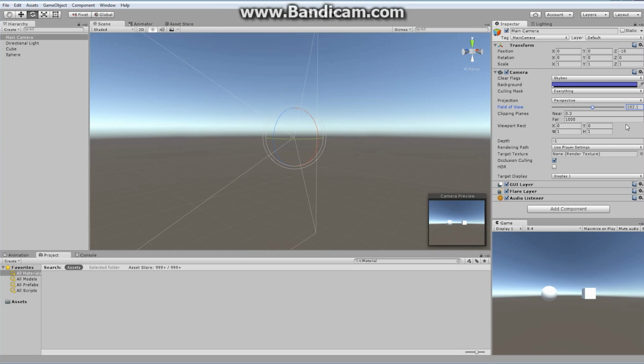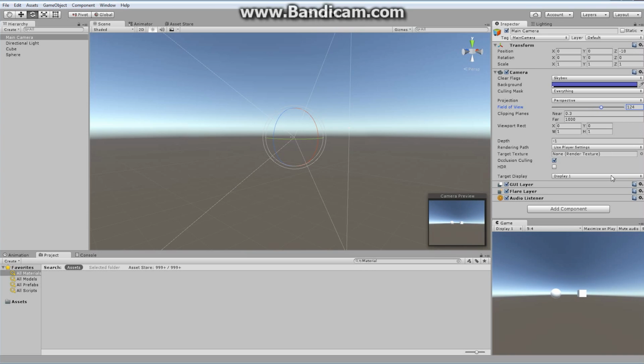Take a look at this frustum over here. If I lower it, the vertical view is getting smaller, and if I raise it, the vertical view is getting much, much taller. Now, in some ways, it is acting like a focal length will in a typical lens. Depending on what lens you're using, if you're using a wide-angle lens like an 18 millimeter or a 24 millimeter, or a fisheye lens or something like that, you're going to get a very, very wide field of view.